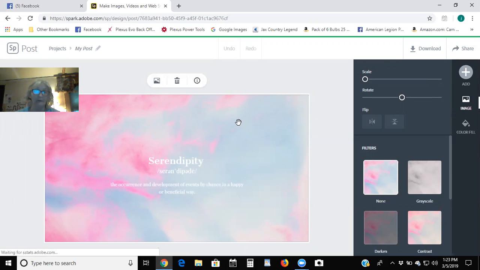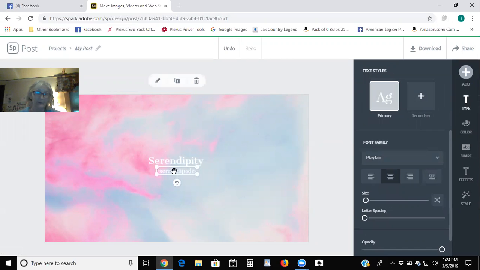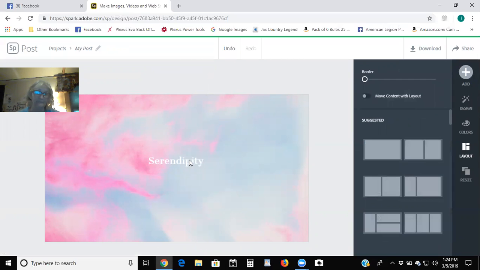There's already a picture there. See the picture? Don't have to change the picture at all. See? All right. See this? You can click on the text. You can delete it. I'm going to delete that one. You can move it. See the little hand? You can move it. You can enlarge it. I don't need that text, so I'm going to delete it. All I need is one text.